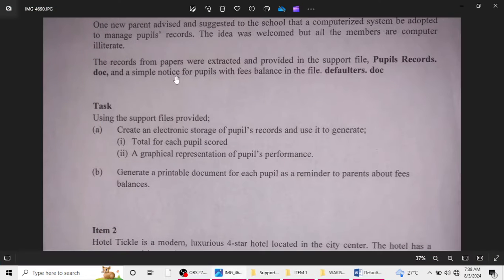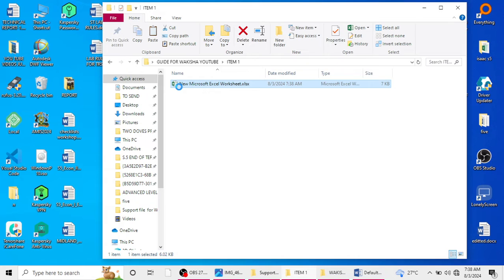that we are talking about, this one of total per each student. You're going to generate their totals. Excel does that, and it can also represent data graphically. Excel can also do that. Yes, that's why we're first creating an Excel worksheet file.